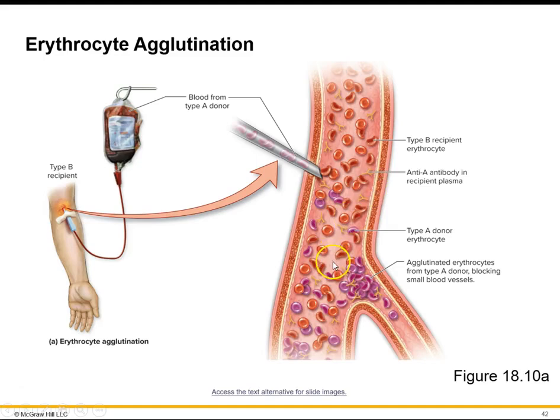And these anti-A antibodies are going to attach onto the type A red blood cells and cause them to clump up. And you can see here is one such clump, an agglutinated mess right here. And you can see it's blocking blood flow. So everything down this vessel past this clot is not getting oxygen, and that's called ischemia. And that damages tissues, it damages organs, and it can eventually lead to death. Death of the tissues, death of the organs, and death of the organism.